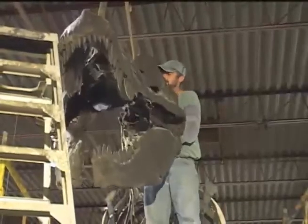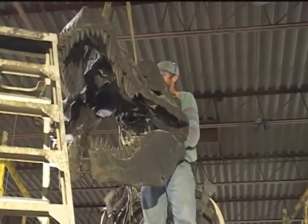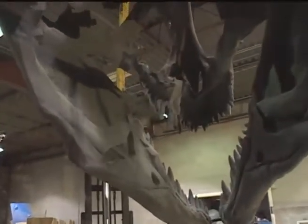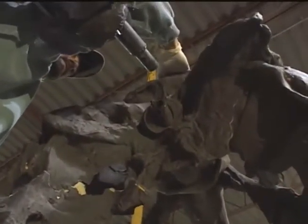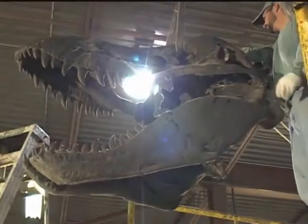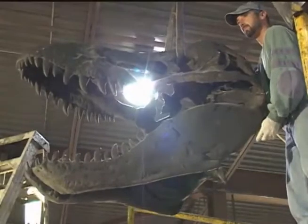Dinosaur builders are the public face of paleontology. They provide the big show that follows the hard work in the field, and the responsibility really means something to them. It becomes a labor of love. These guys were king of the hill back then, and as you work on it your mind drifts. When it's mounted and on display in a museum, the one skeleton becomes part of a whole, which is the history of our world.